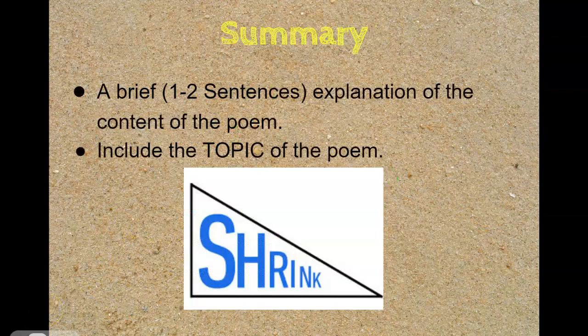The first thing you're going to do is read through the poem to get a basic understanding of the poem. You're going to want to write a brief 1 or 2 sentence explanation about the contents of the poem. If the poem is longer or has multiple stanzas, then you probably want to write a summary of each stanza. These summaries should give the literal meaning of the poem or the stanza. You also want to include the topic of the poem. What is this poem about?